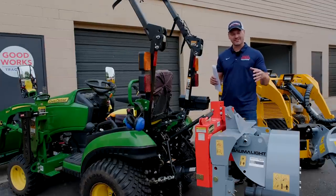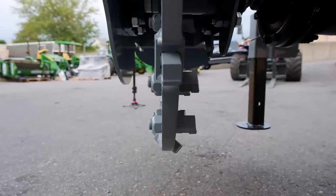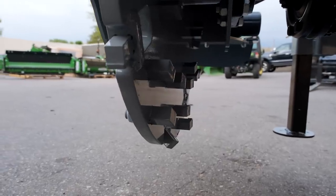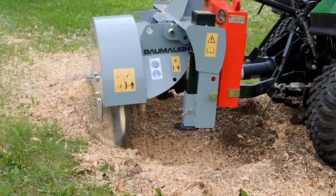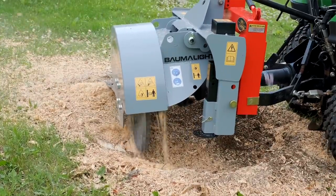With this unit, the teeth are facing you, facing the back of the tractor. So what you want to do is lift it up with your 3-point control, take it to the back side of the stump, lower it down to a maximum of 5 inches per pass, and slowly drive forward. You don't want to have it skip or bounce. You want to go nice and controlled, and you're going to know that if you start to skip and bounce, you're going too fast, so that's when you want to slow down.